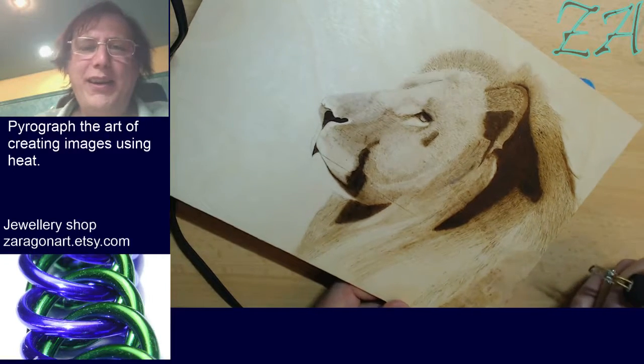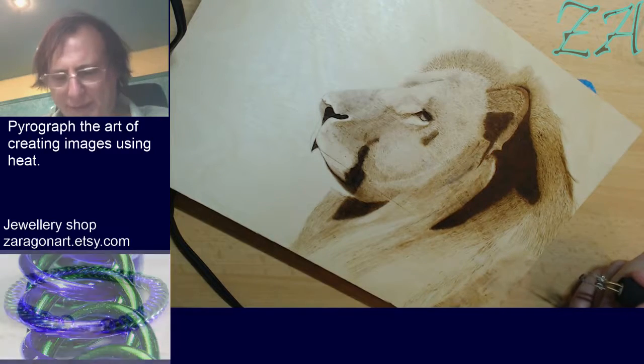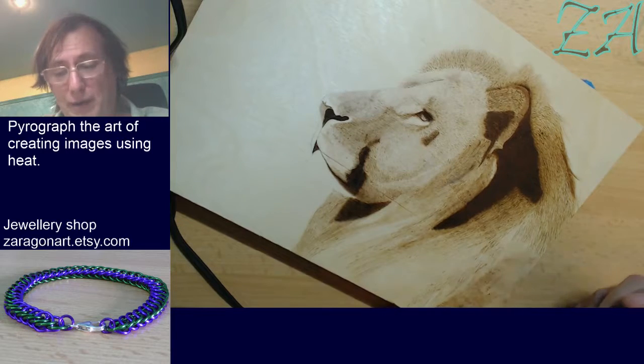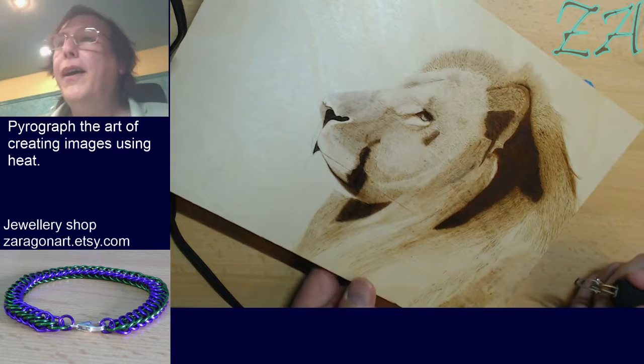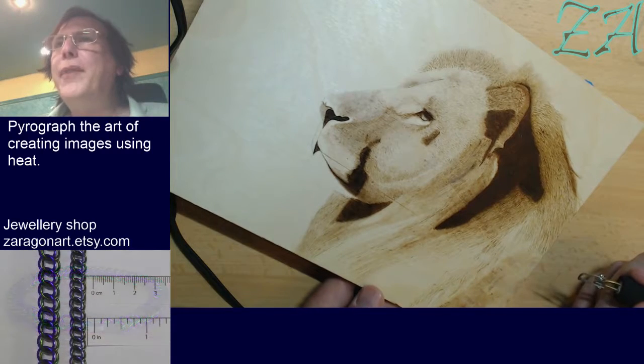Yeah, it'd be some... ow. There's actually quite a lot of heat underneath, the board gets quite hot. So you don't want to be doing it on a plastic bag or something like that.